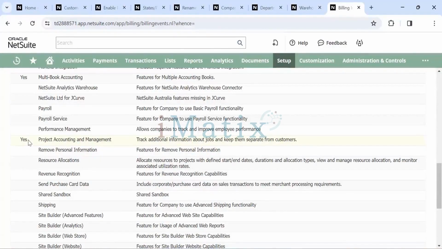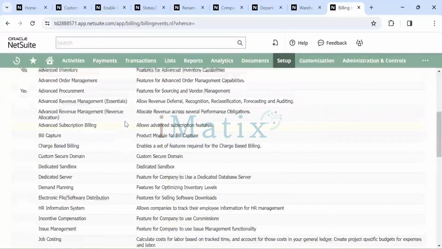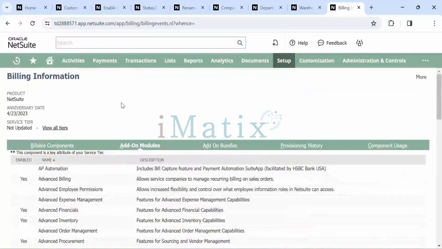If it is not there, then we don't have the related features. Is that an extra payment to NetSuite for that module? It does not come in the standard package of NetSuite.